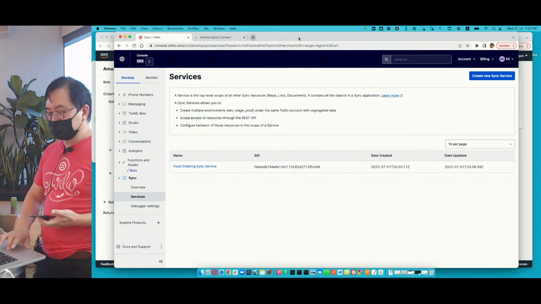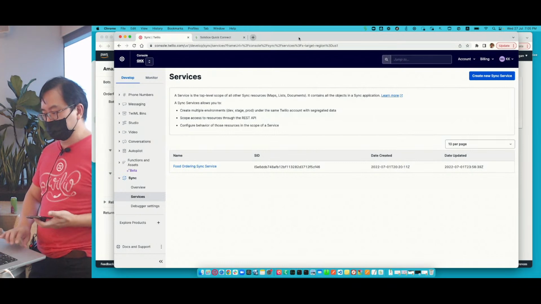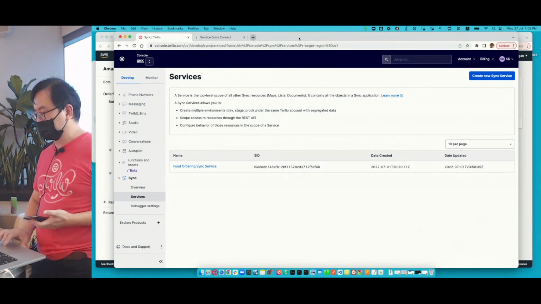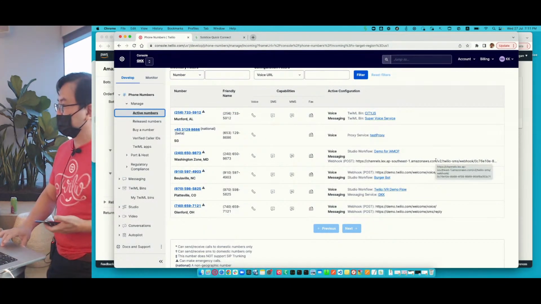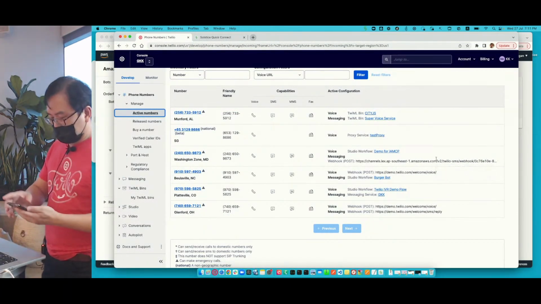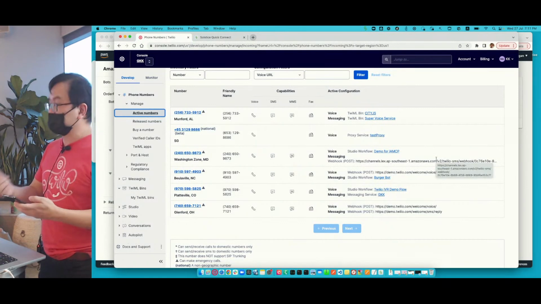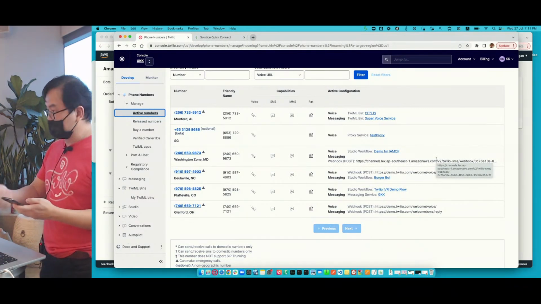For that particular demo, I've hooked it up to one of the numbers that I have here. I think it's this one. As you can see, whenever a message comes in, it will link to this chatbot in AWS, right? So what I'm going to do now is share my screen so you can see how I interact with the bot.